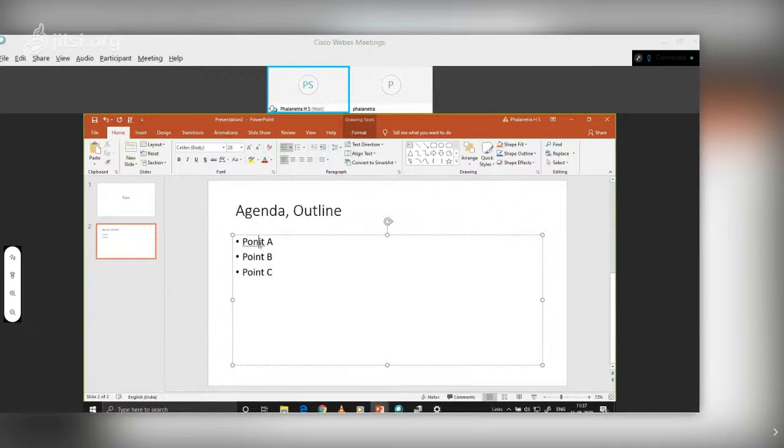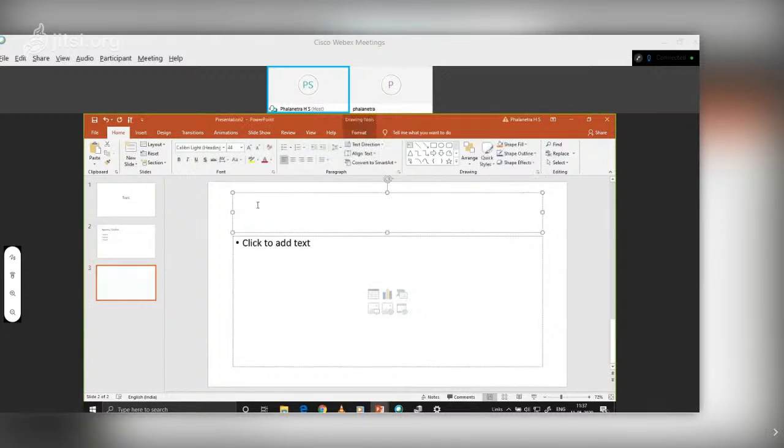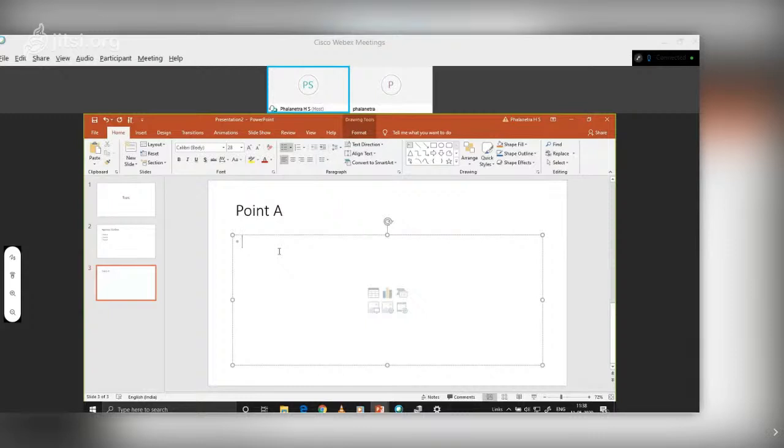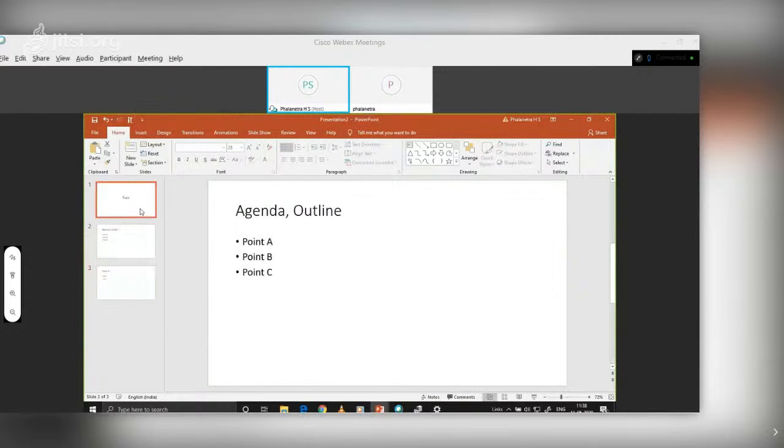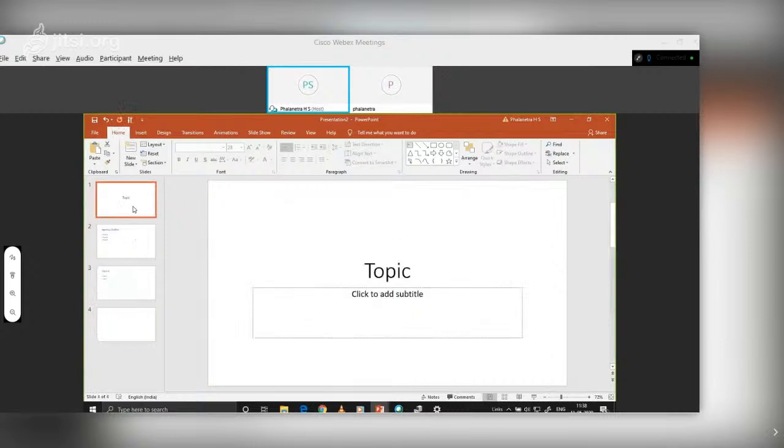I can be having different sorts of points that I usually keep in agendas, which I'll be reaching. And later on, I'll be starting with point A, point B, point C. So this is point A. Under point A, I'll be speaking some things like line 1, line 2, line 3, or sub point 1, sub point 2, sub point 3. So this is a very straightforward PPT. Okay, everyone knows this. Everyone can do this. But how to make it more attractive? That's the second part. Make it more attractive.